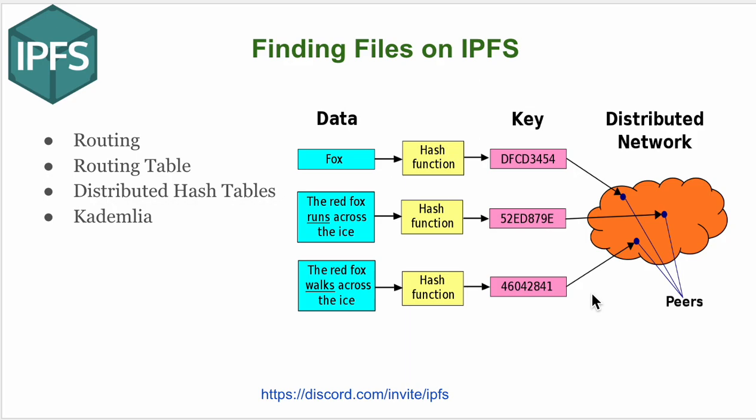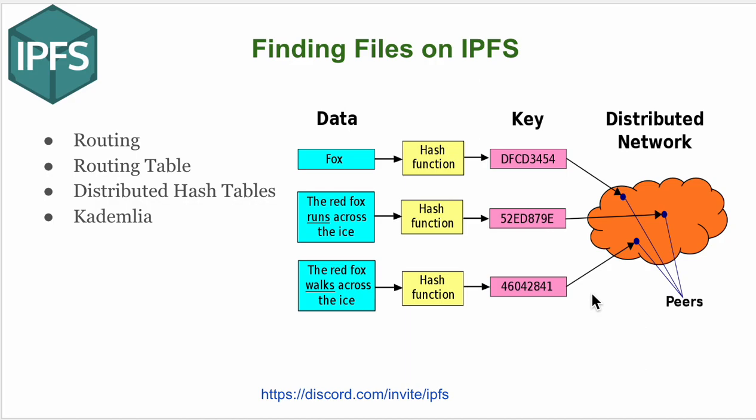And they include the following concepts. Okay, so we're going to talk about routing, the routing table, distributed hash tables, and Kademlia. So we use routing, or content routing, to find contents on IPFS. So this is how you find contents on IPFS. We start by taking the CID of a content and then use the routing system to do the work that is needed to find out the set of peers on the network that are currently hosting that content.